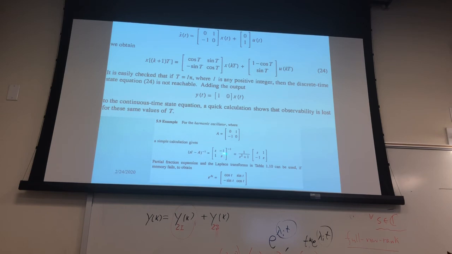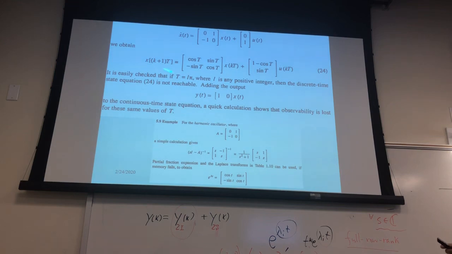So this is (sI - A) inverse. Then take the inverse Laplace transform. S divided by S squared plus 1 is cosine t, and 1 over S squared plus 1 is sine t, and minus sine t, cosine t. So that is my e^(At), because that is in chapter 5. Then we'll put it in. So this is e^(At), x(t).